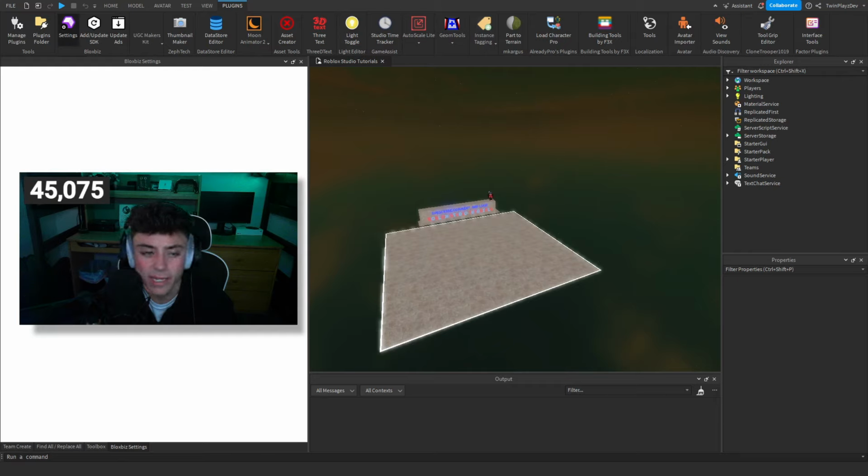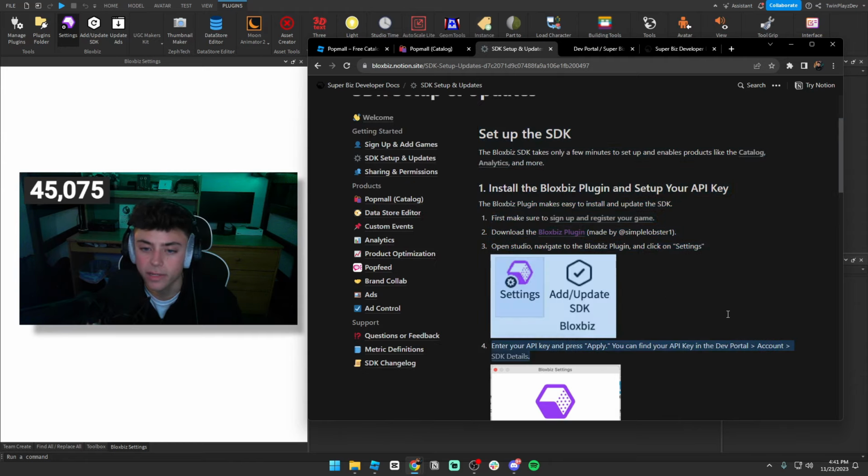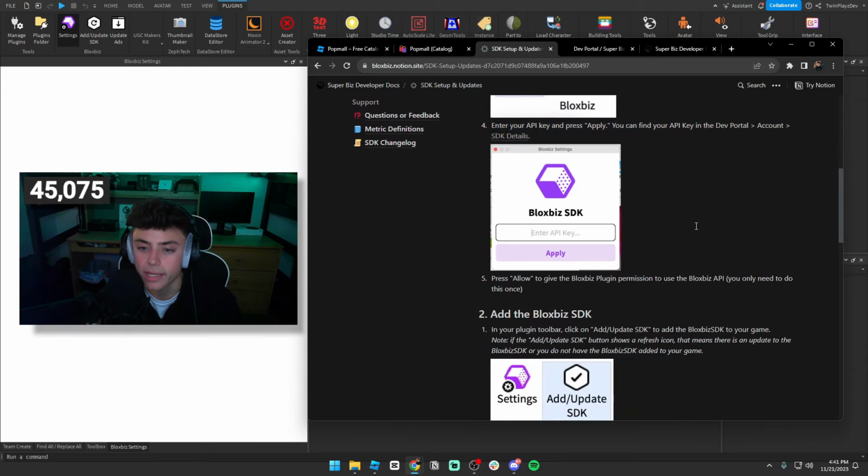So you're going to enter your API key. I'm going to show you how to get that in a second. Let me do this real quick. All right, so it actually shows you right here. You basically just go to your dev portal. That's just the thing right there. You go to account and then you find SDK details, and it should show you your API key.